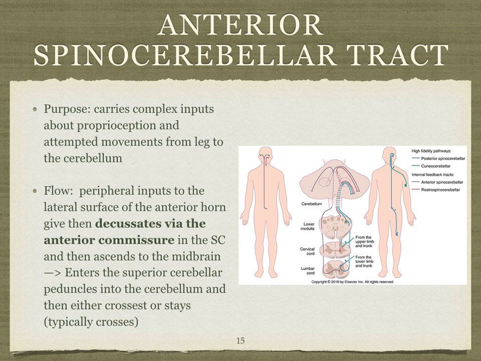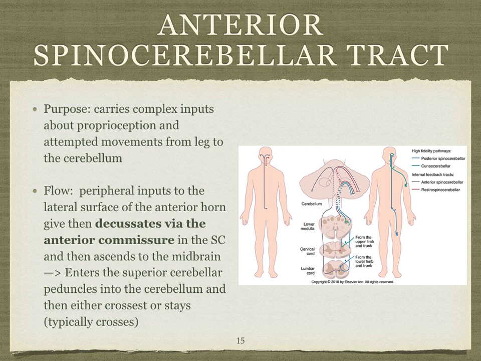So it's coming through that anterior gray horn, that information. So let me backtrack too. I said it came through the dorsal root ganglion. That's not correct. What it's doing is this neuron is coming straight into our anterior gray horn. It crosses over via that anterior commissure, ascends up through those white columns on the lateral aspect of that lateral white column structure of our spinal cord, ascending up through our brainstem, then coming into our superior cerebellar peduncles, closest to our midbrain.